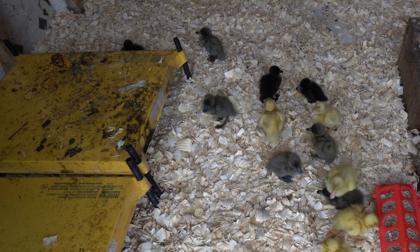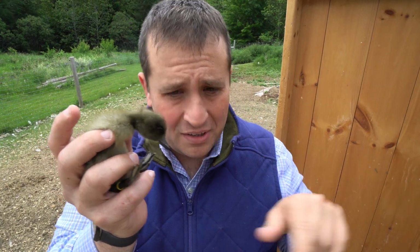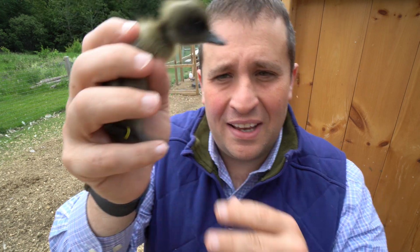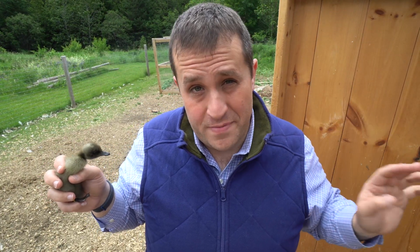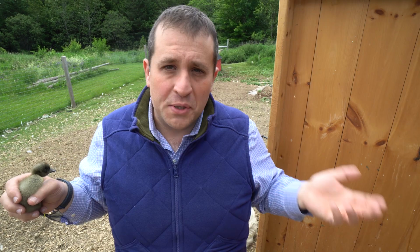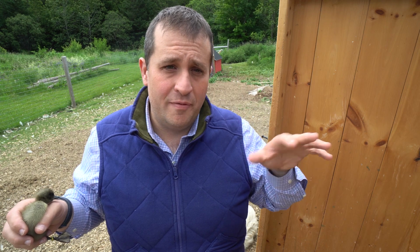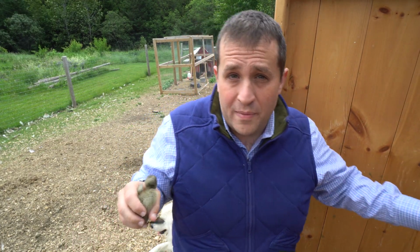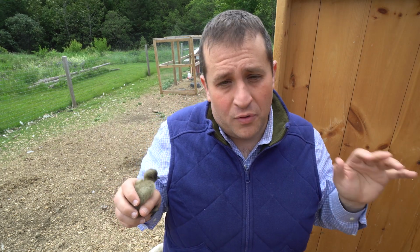So I did want to show you something with this one. You see, this duckling is a little bit different than the rest of the ducklings I have in here. You'll notice that he has this little yellow band on his leg. That's because he's a drake. So fingers crossed, all of those other ducklings are females, and I ordered only one drake because one of the most important things to think about when you're having ducks on your farm is having the right ratio of males to females. I already have a few extra males on my farm relative to the number that I really want. So by introducing 12 female ducklings, or ducks, with just one male, that should make for a good ratio.